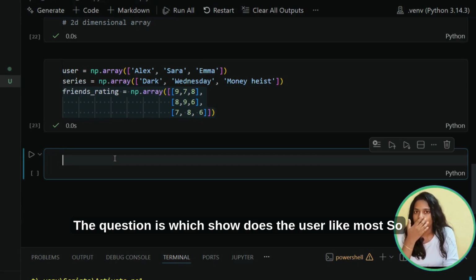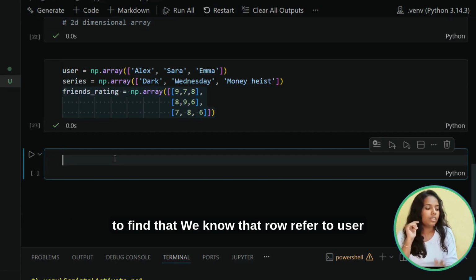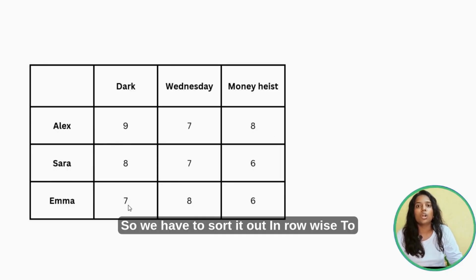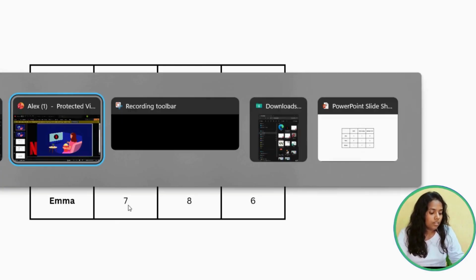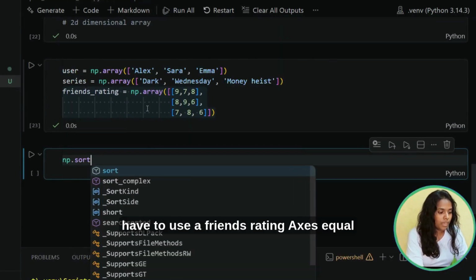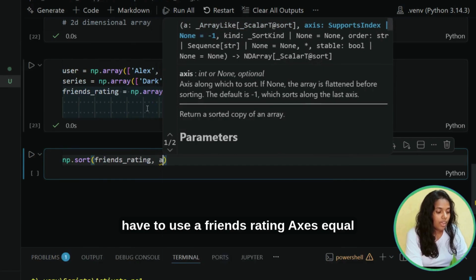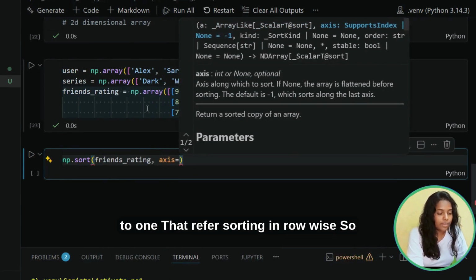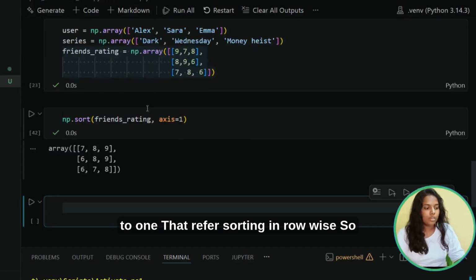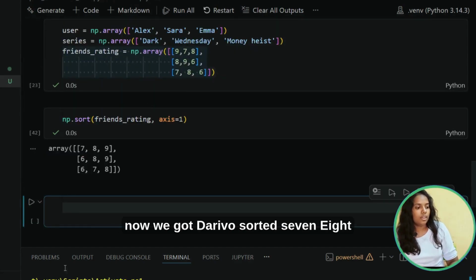To sort for the top-rated one, we use sorting here also. We know that rows refer to the user, so we have to sort row-wise. To sort row-wise, we use friends rating with axis equal to 1. That refers to sorting row-wise. Now we got the array sorted 7, 8, 9.